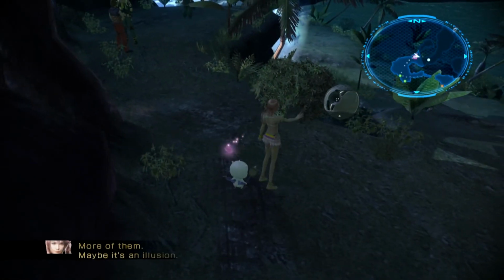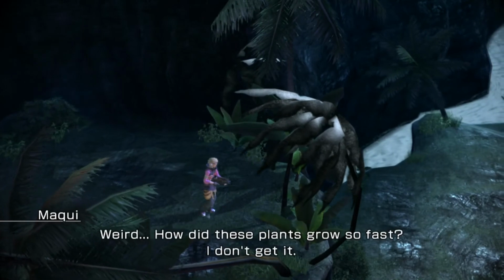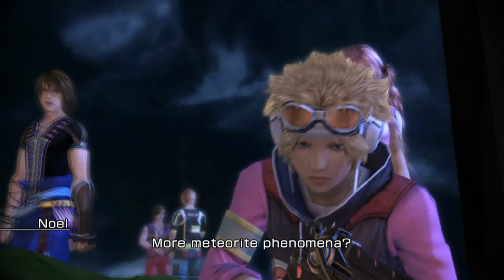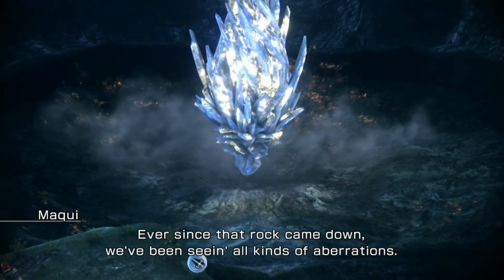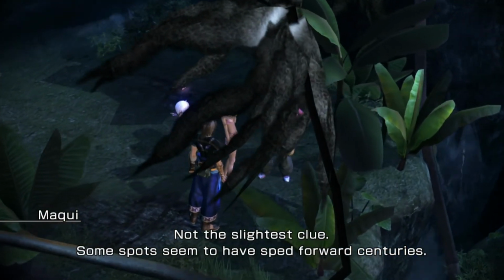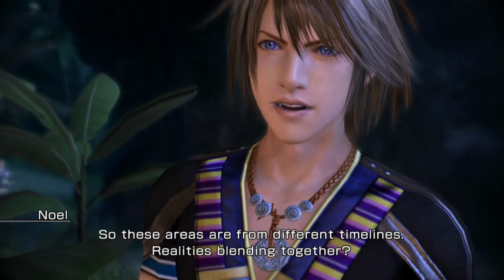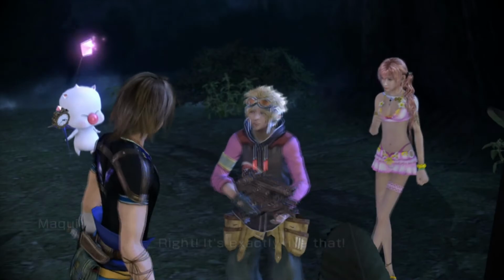Maybe it's an illusion. Like some sort of mirage showing scenery in the distance. These plants grow so fast. I don't get it. It must be pockets of unstable time or something. More meteorite phenomena. Ever since that rock came down, we've been seeing all kinds of aberrations. Do you have any idea what's happening? Not the slightest clue. Some spots seem to have sped forward centuries, but other parts haven't changed at all. So these areas are from different timelines, realities blending together, like two ages overlap. That about right? Right! It's exactly like that!